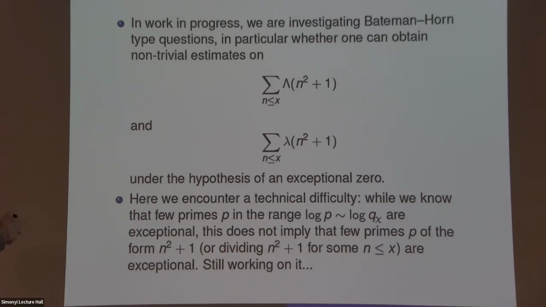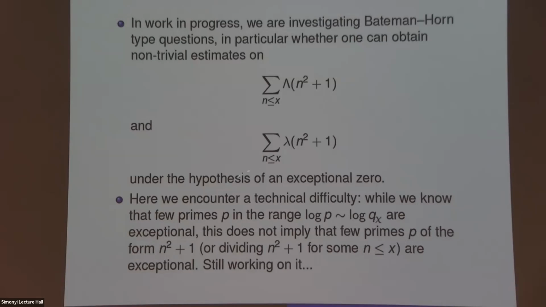So we talked about the Siegel zero consequences for the Chowla and Hardy-Littlewood conjectures. The next step is to deal with polynomials. So there's also a Chowla conjecture for the correlation of lambda evaluated at, say, n squared plus 1. That's believed to be little o of x. And there's something called the Bateman-Horn conjecture, which gives you a conjectured asymptotic for the similar thing for the von Mangoldt function. This we would love to apply the same techniques to.